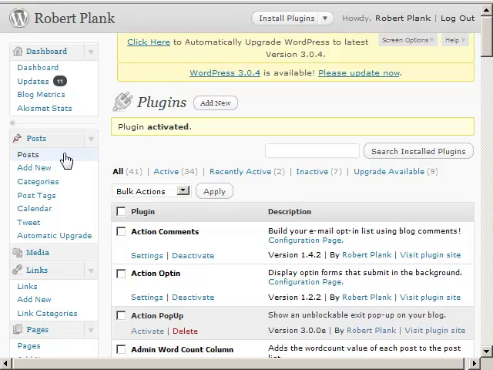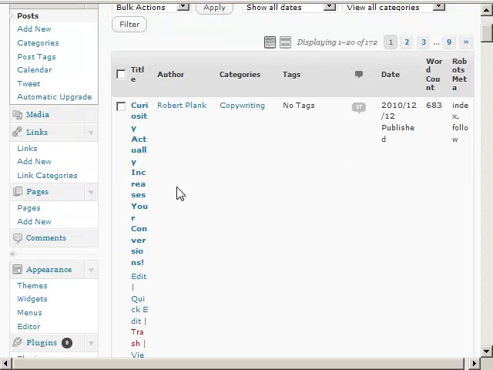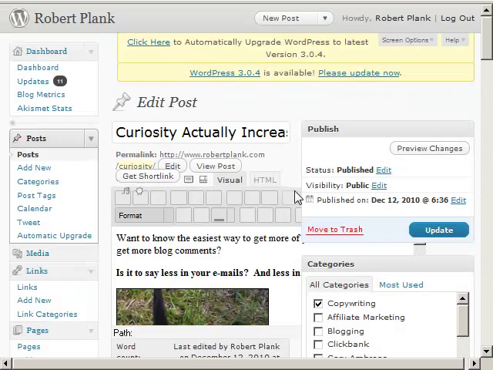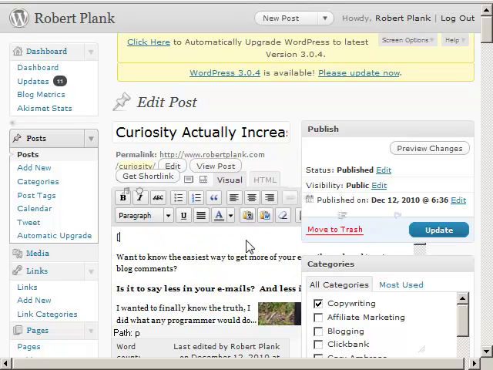So we have the plugin activated. I'm going to go and edit my posts and just edit the top one, just so you can see how we do this. So the very top post right here, going to edit that. And here we go. Here is my whole post. And very simple, I'm just going to go here and put in this echo. So in hard brackets, the word echo, and then the word date, then left parentheses, then a double quotation mark, uppercase F space, lowercase d, comma, another space, uppercase Y, quotation, right parentheses, semicolon, and then another slash echo.